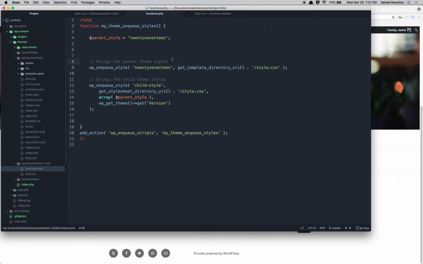So WordPress is dynamic. It's building the whole page like that. You don't go and do HTML and then head and those other parts like this. It's all built in WordPress, and you just say, okay, whenever you're building that link stylesheet in the head section, when you're done with all the stuff that you have already, just add this function as well. And you see it's called as our function right here. So it's gonna go and execute this function, which will bring our parent styles, and it will bring our child styles as well. So that's all it's doing.